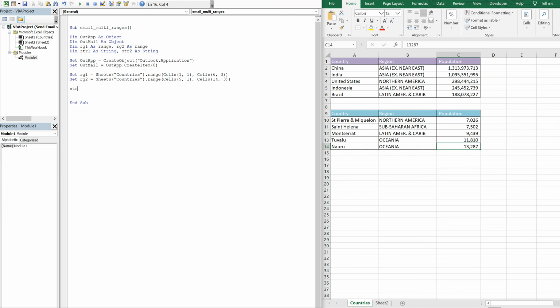So now our string for our actual body is going to be body style. Let's get that out the way. Let's choose our font size. Make that 12. Font family. And let's go ahead and jump to the next line. So I'm using ampersand and an underscore to keep it going, so I don't run out of room. And what we're going to say is hello team, and then we can do a paragraph break. Please view data below. And then we'll do just a regular break. So that'll be our first string.